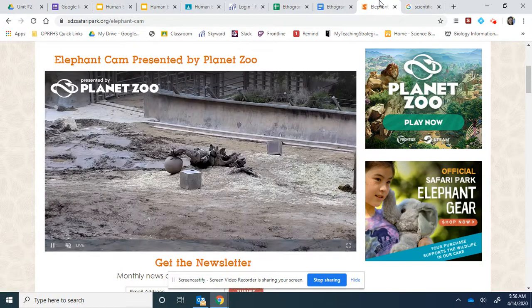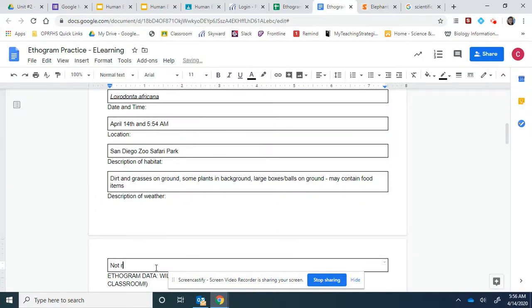Okay. I'll also go back and we can observe the weather. Now, this might be difficult when you're doing an online activity. We can't control the camera and where the camera is displaying. So it might be hard to see exactly what the weather is like. We could Google what is the weather like today in San Diego, but to keep things really simple, we will just make an observation that it's not rainy, it's not sunny. I don't see these plants back here blowing, so it's not windy. So we'll make those observations. Not rainy, not sunny, not windy, so on and so forth, okay?